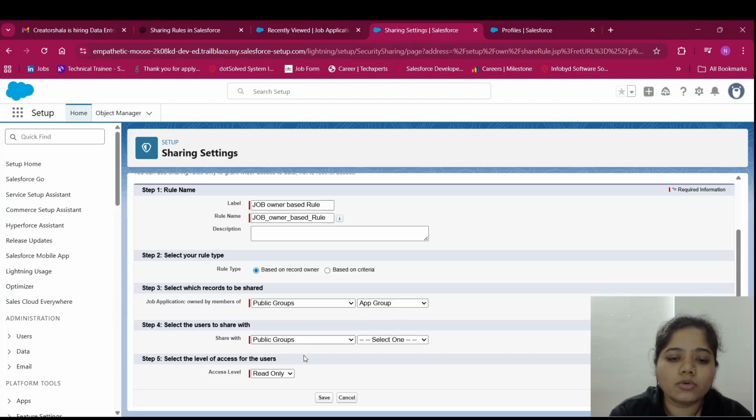First we will select the user to share with. In step 3 we will use public group, and first we will make one public group.